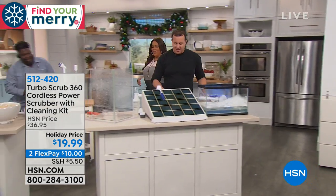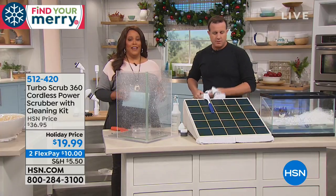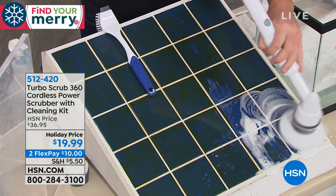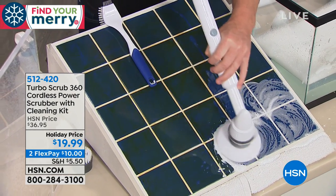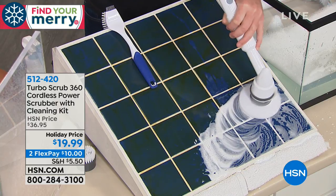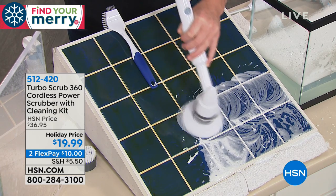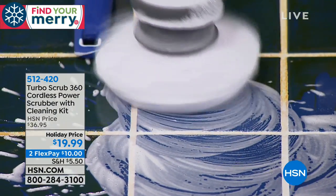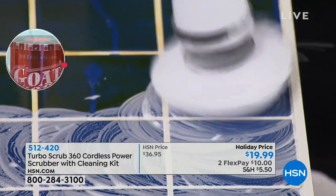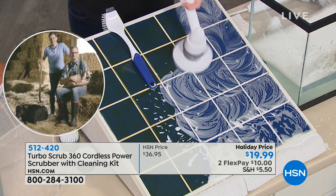Tile — I love that you're just not having to get on your hands and knees. You have the whole cleaning kit for $19.99, and we have never done it at this price. $10 gets it home on two flexible payments. Think of the price of an electric toothbrush these days — this is cheaper than an electric toothbrush. And you're getting not just one head, you're getting three scrubbing heads.